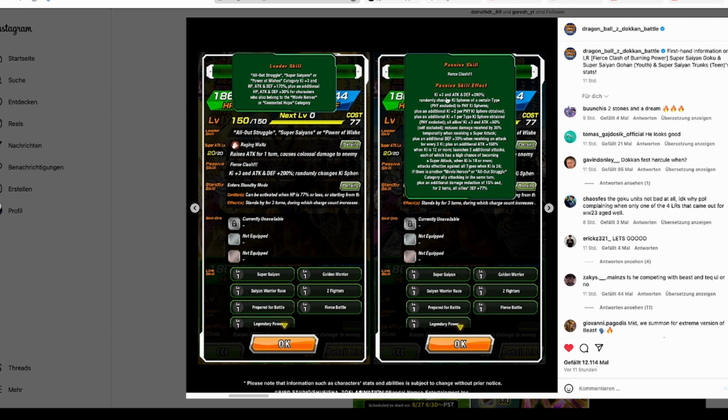Let's look at the passive skill. Ki plus 3, attack and defense plus 200%. Randomly changes. Okay, we have an orb changer. Okay, very good. Additional ki plus, physical keys is obtained, plus an additional ki plus 1 per key phrase in generally obtained. Physical excluded. All allies ki plus 3 and attack plus 50%. Okay, they are both also supporting units.